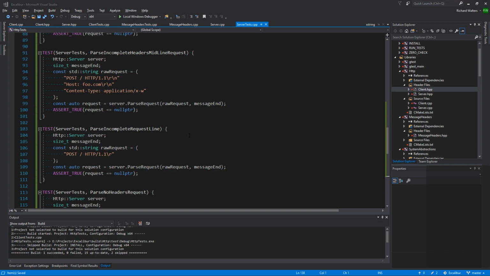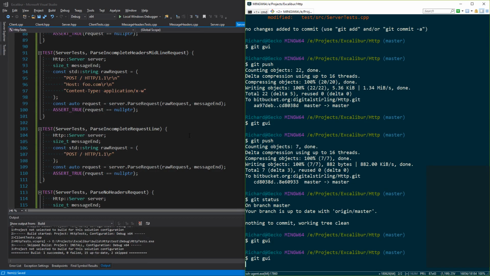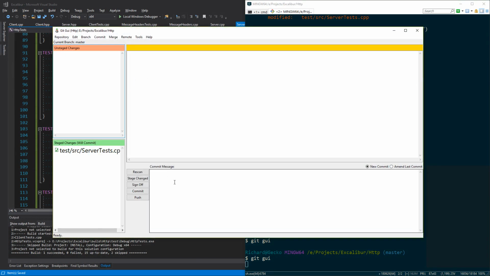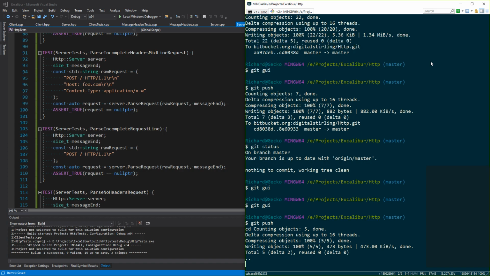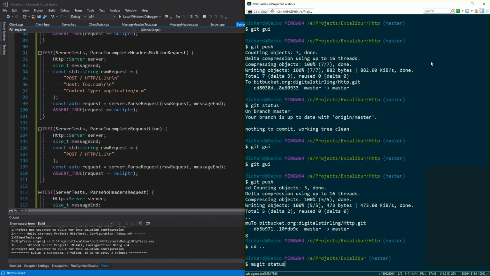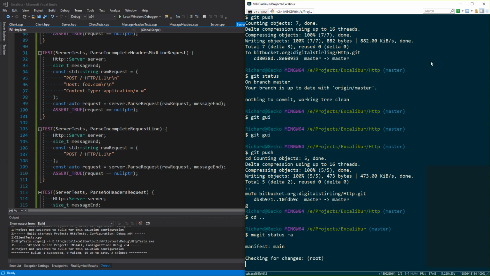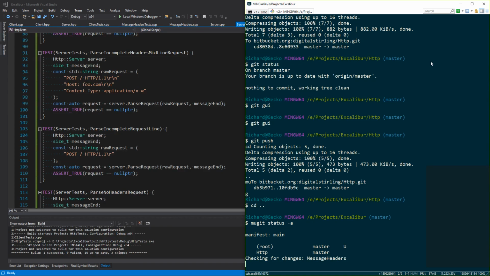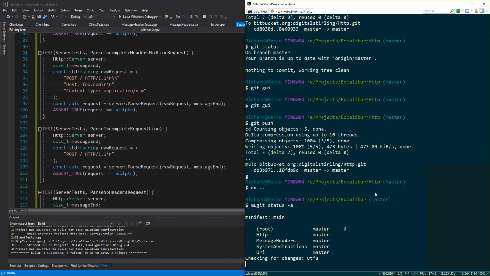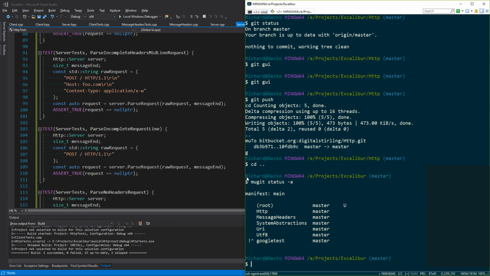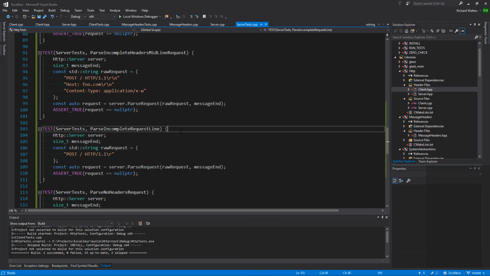So let's wrap that up. I just did a change almost unconsciously, right? That was just remove excess blank line. And make sure everything is checked in. So I'm going to use my Mugget tool. Ask it to scan each and every repository. I know I have an untracked file at root. I know about that one. Okay, everything else is clean, so it's probably a good point to wrap it up.